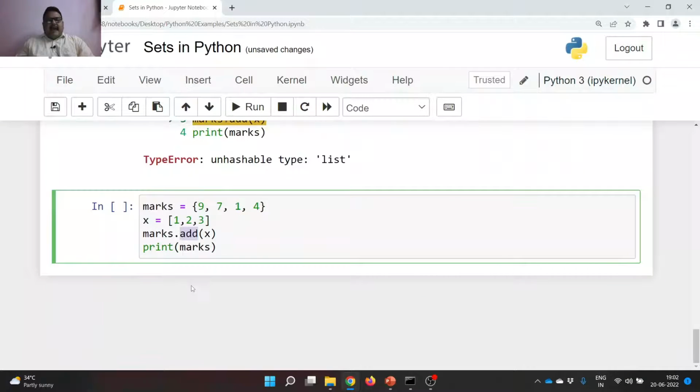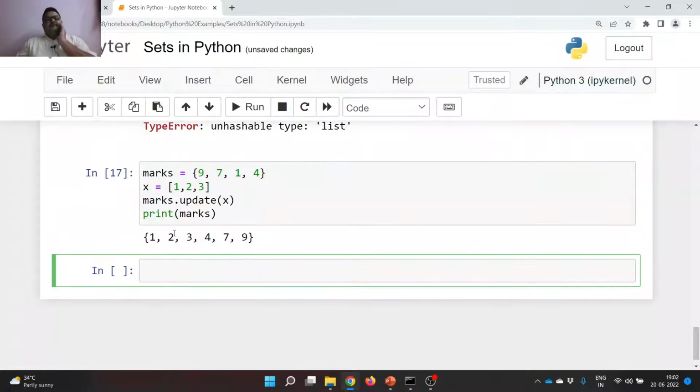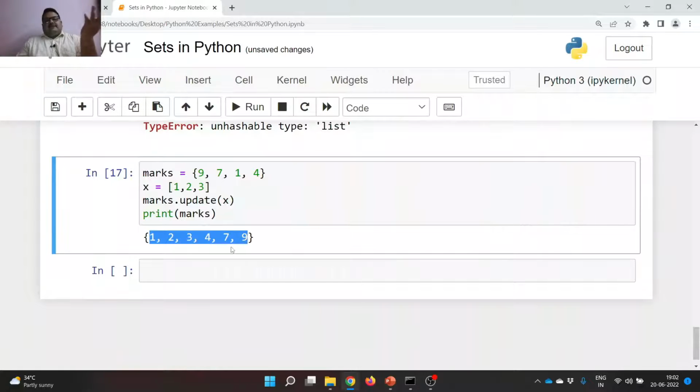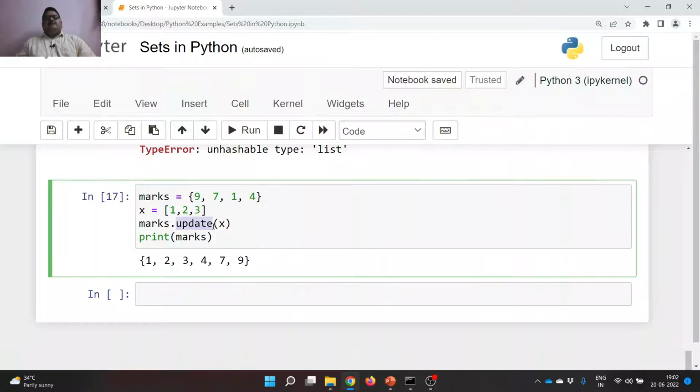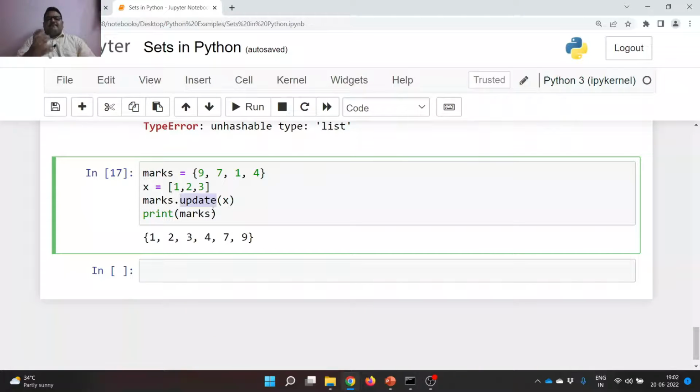Instead of add, I am going to use update. Now 1 is already available in the set, so 2, 3 are going to be placed in the set randomly. You get 1, 2, 3, 4, 7. Wow, it gave the result in sorted order. That is unexpected. So the update method is useful for updating a sequential type or an iterable object to the respective set.